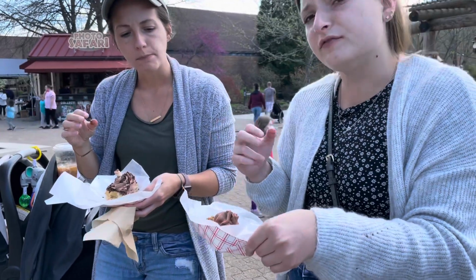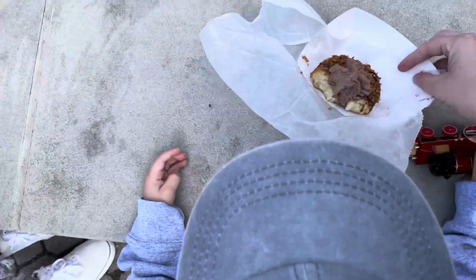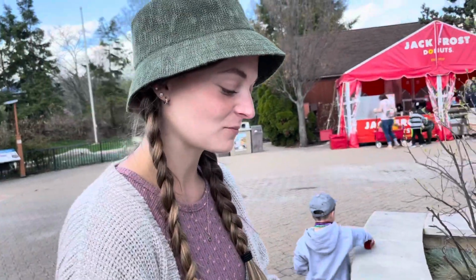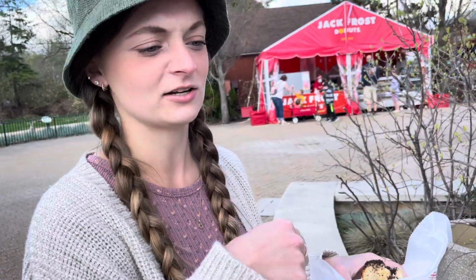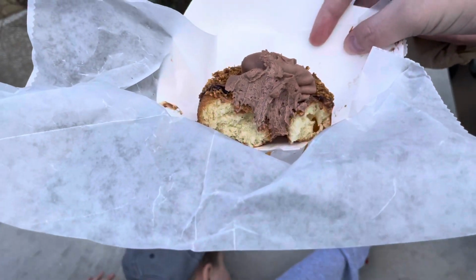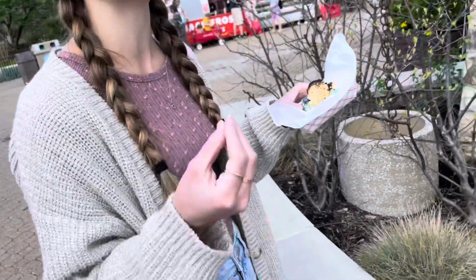It wasn't really flavorful. Okay, she just had a bite of the Samoa. And she really has an allergy to coconut. So when her tongue swells up later, I guess we'll know why. That's fine. It doesn't taste like a Samoa, but I feel like it tastes different than my donut. Well, that's also a cake donut, and these, I believe, are yeast donuts. Okay, maybe that's what I'm tasting. It's definitely different.